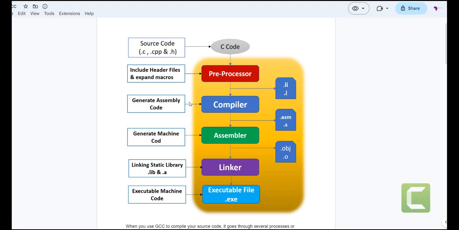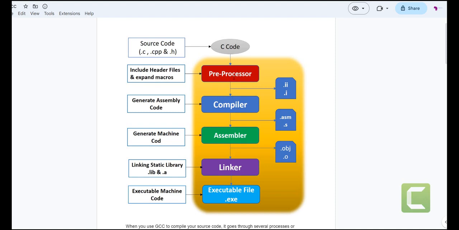So here we do have what they're asking. We have the preprocessor, which will include, not use, it will include all the header files, all the macros, and whatever else is needed for the source file to be able to move through the GCC step for us to eventually get an executable file.